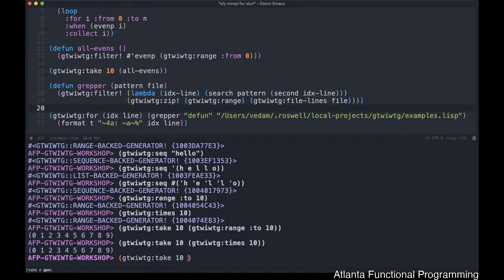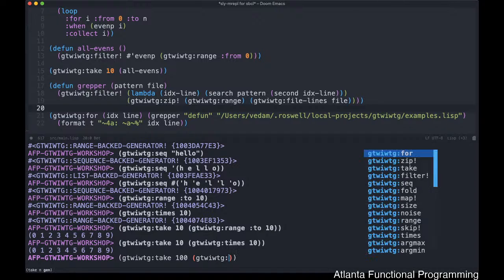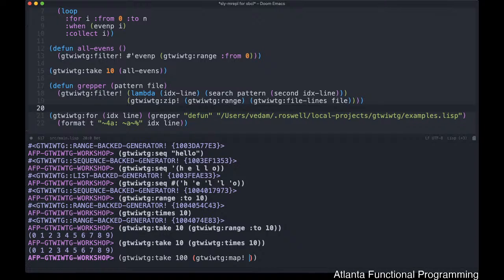And let's take the first 100 values of mapping the lambda function that just squares, and we'll take that and generate it using gtwiwtg times 1000. So we're just creating a range-based generator, grabbing the squares of it and taking the first 100 of them.